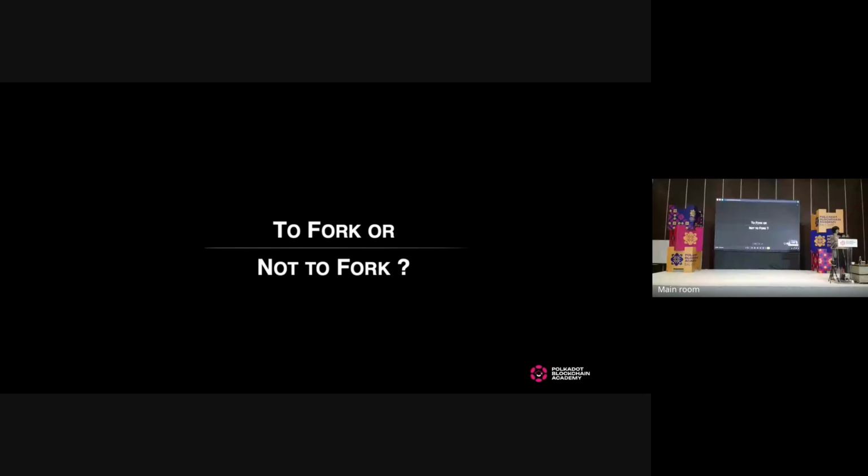It was also no longer an exception, because the DAO was an exception. It was something we were doing once, we would never do again. But all of a sudden now it's the second time. It's hard to claim exceptionality when it becomes recurrent. There was also no unfair enrichment, so no one was actually benefiting from that. There was no thief that benefited. And it was actually more contentious, because it required a particular discussion, which is no longer a discussion of, given the state of emergency, what's the best way to solve the problem? But it was actually, given that now we know that smart contracts are potentially buggy, and this is not something we can deny anymore because it's the second time.